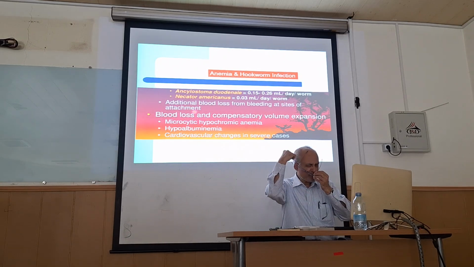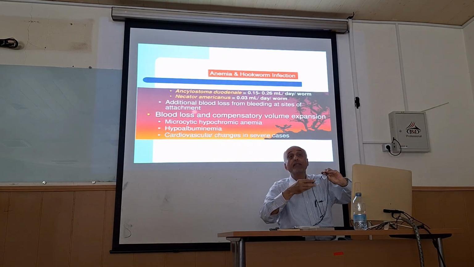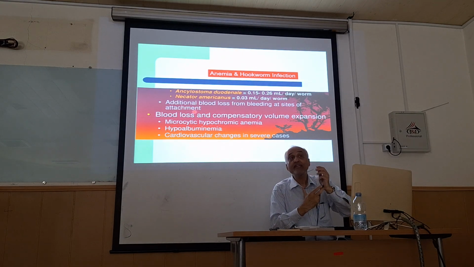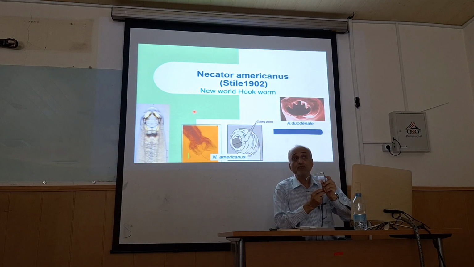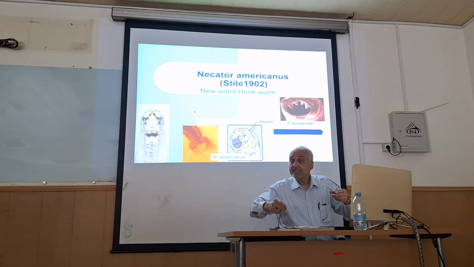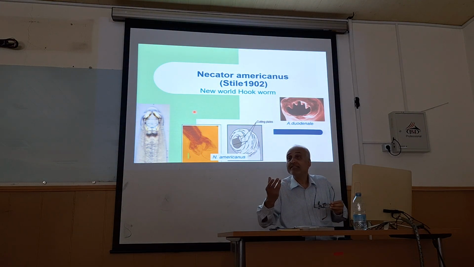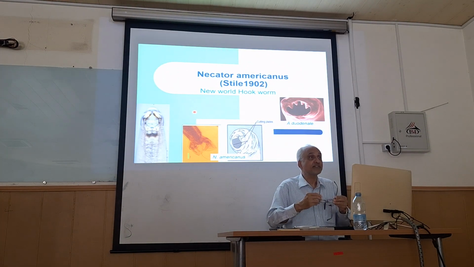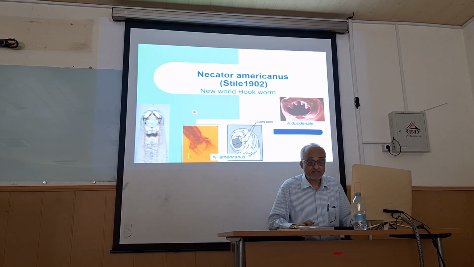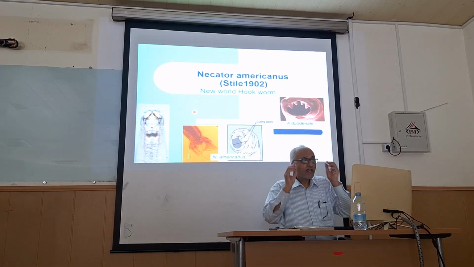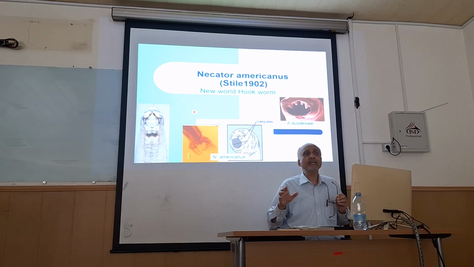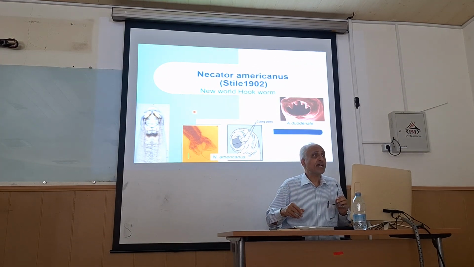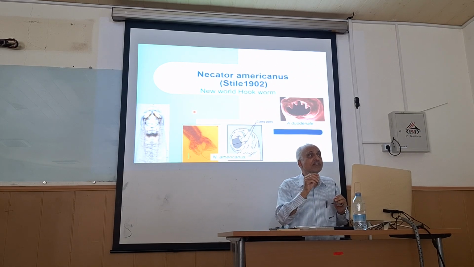When they enter the intestinal wall, and they suck and penetrate the wall of the intestine with the teeth and cutting plate, it is itself a destructive effect at the attachment site. Everything I am talking about is the same in both Necator americanus and Ancylostoma duodenale, but I try to mention the specific one.